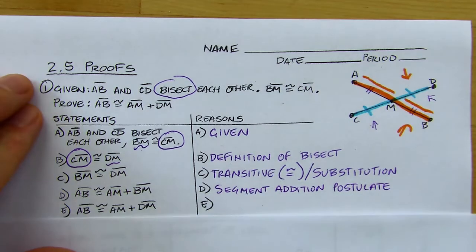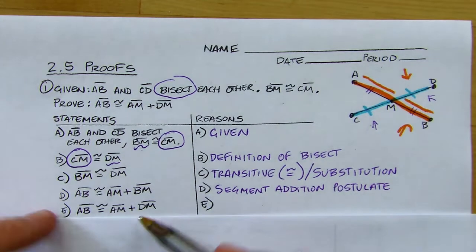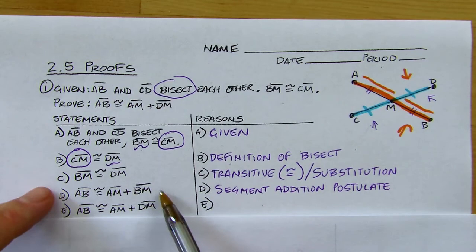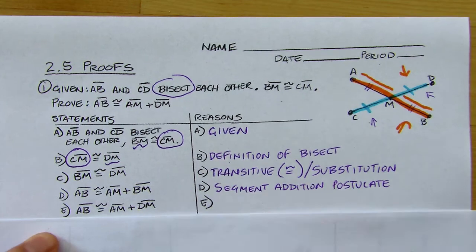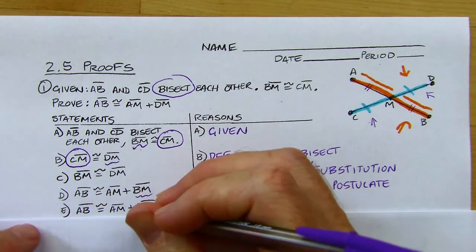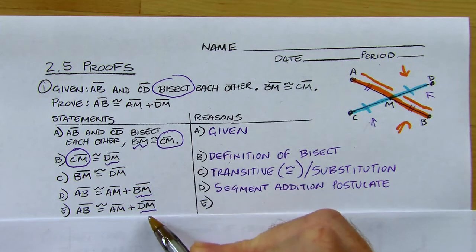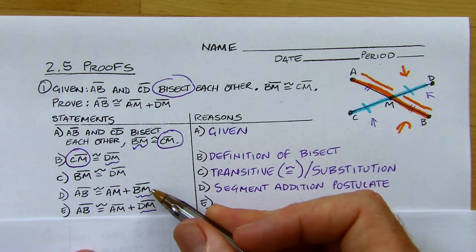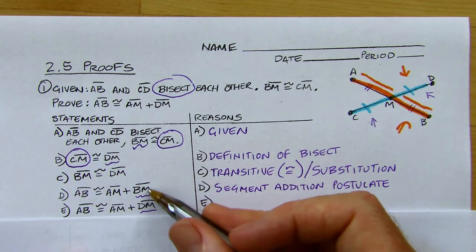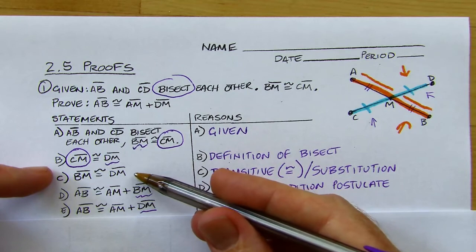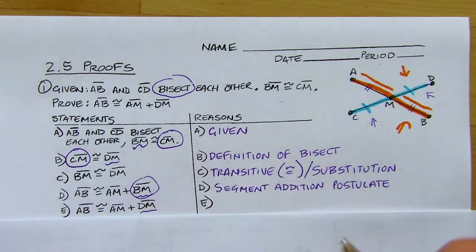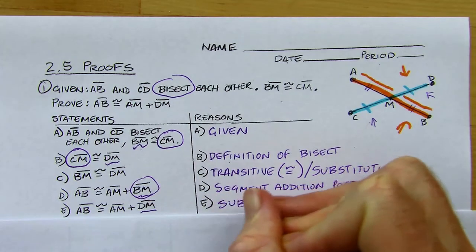Okay, let's move on, see what we got next. And so when I'm looking at this next step, I notice right off the bat it's almost the same as the step above it. Okay, so that always catches my attention because what I think when I see that is, well, the only difference is what I just underlined. The BM has now turned into segment DM. So that makes me think, well, maybe I can substitute in for BM. So I'd want to look earlier in my proof and see if I've got these two things equivalent, and I do, right? They're congruent to each other in step C, so that means I can take this and substitute in DM in place of it. So this would be substitution.